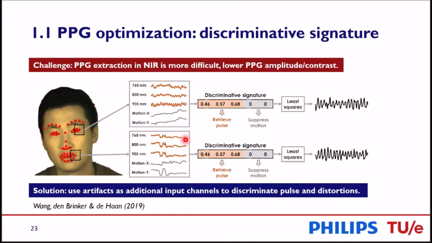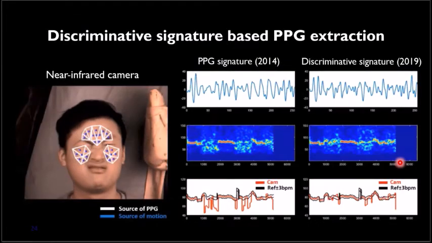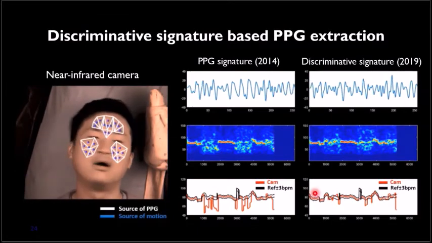And then I will use the 5-dimensional signals for joint extraction. And similarly, I use the discriminative signature to specify my expectation, and I set these 2 entries as 0, and then do a least square regression to suppress the motion components in the input signal, because here my expectation on the motion components is set to 0. This way, we can be robust to the motion distortions in the near infrared.